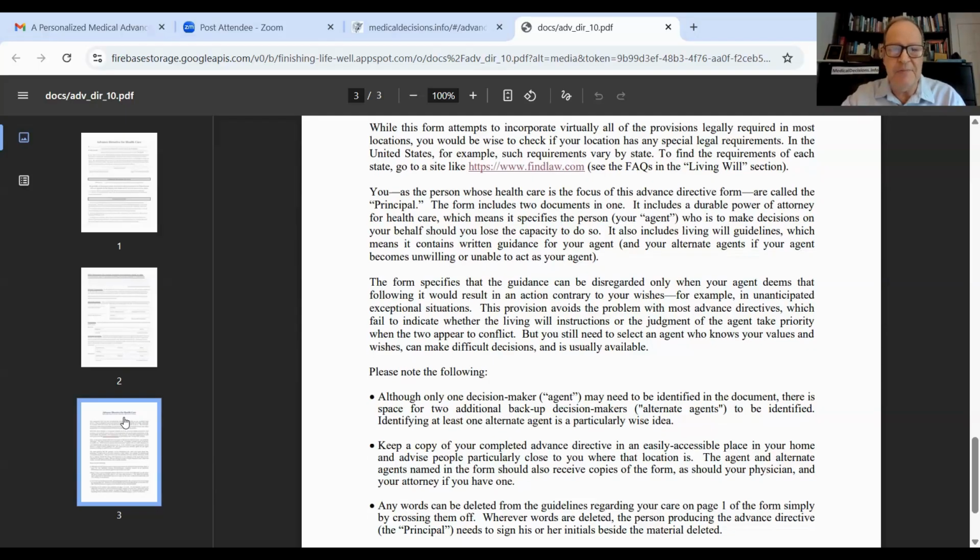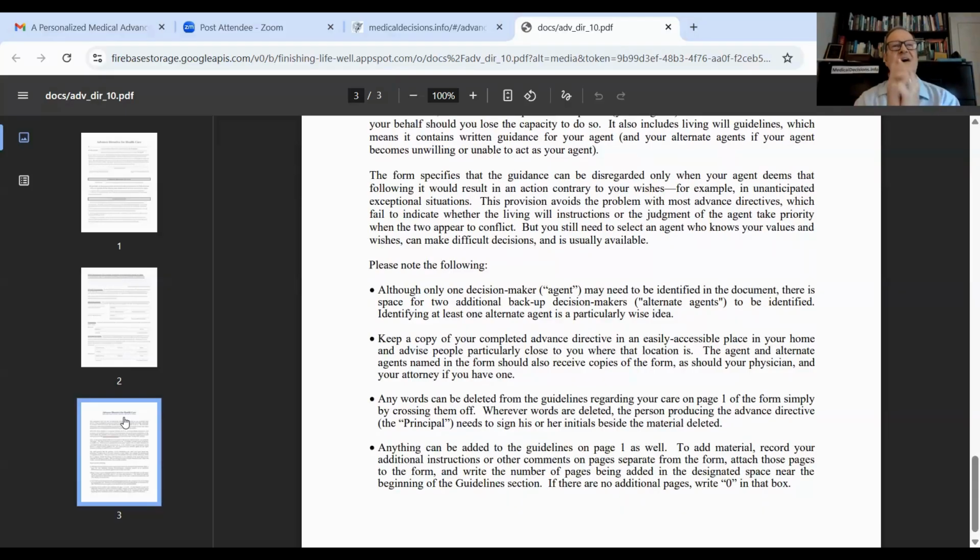The fourth paragraph here notes something very important about this advanced directive, and that is that there can be big problems with many of the standard forms that people have when these two aspects of the advanced directive are in conflict with each other. I mean, picture this. You've got an advanced directive that gives a person authority to make decisions on your behalf, and it lays out what your values are, what you do want or what you don't want under these particular circumstances, the kinds of things that we took a look at in the scene.